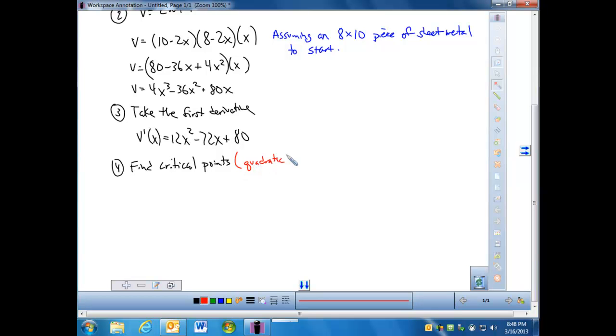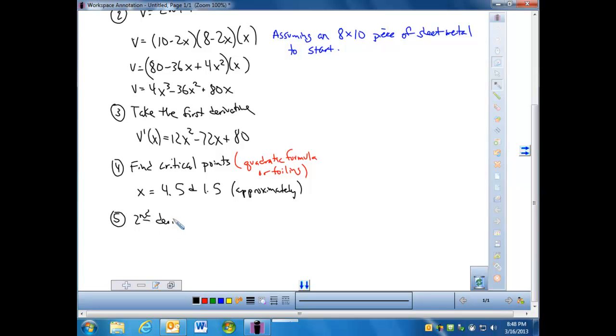And in this case, you might try to factor it. I don't think factoring works, so I've already done the quadratic formula on this. If you want to push pause right now and use the quadratic formula yourself, you can. Or just take my word for it and know that we get two solutions for this, 4.5 and 1.5, approximately. Now, they're critical points, but I don't know what kind of critical points they are. And so that's when we use the second derivative test.